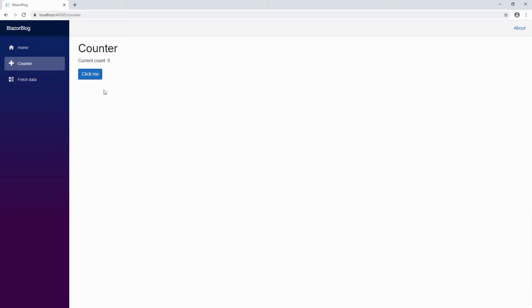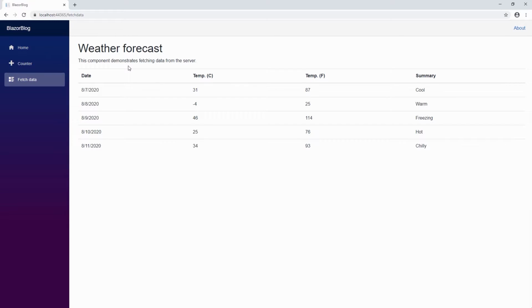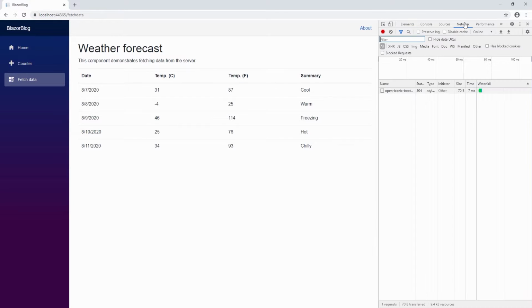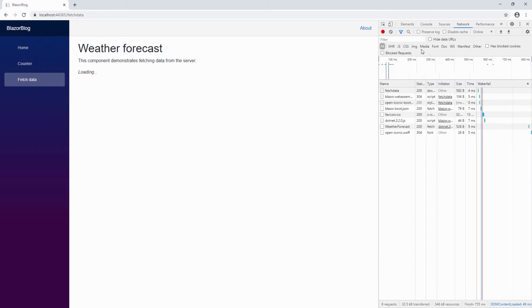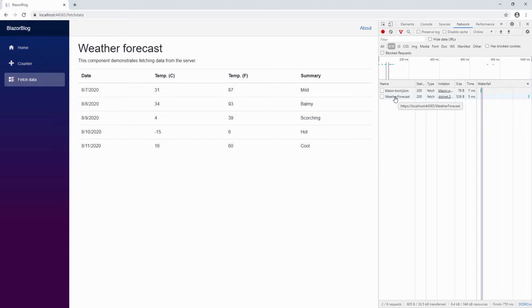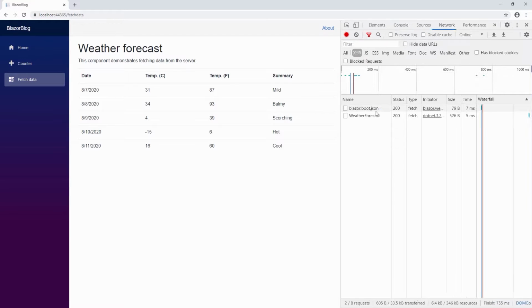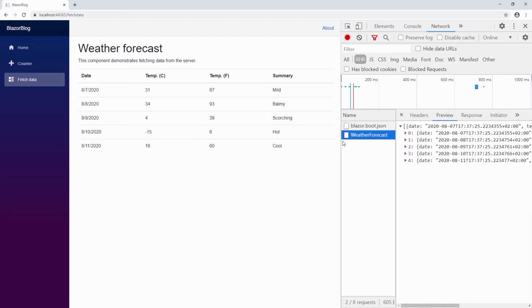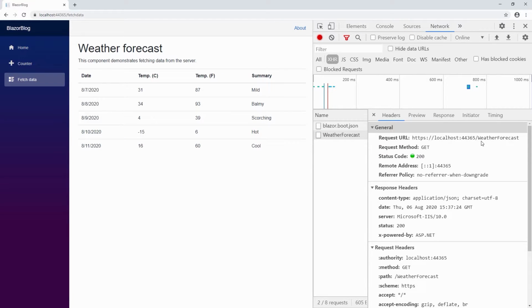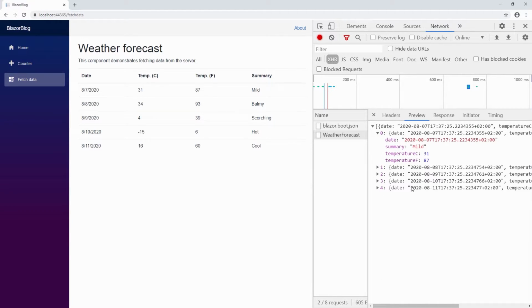You already see that there are some implementations here. We can use a counter with a button and the counter goes up. And we already have a connection to a web API. When I open the console, for instance, then in the network tab, let's refresh this and only use the calls. You can see here, let me make this a bit bigger. Oh, great. Okay, you can see here that we have actually a call to a web API. This is the URL. And here you see the data as JSON. Beautiful. This works out of the box.